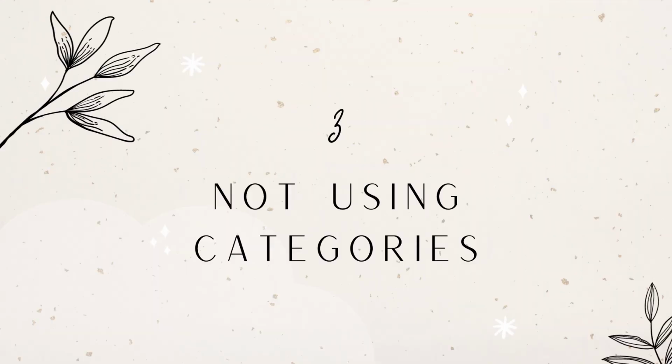The third most common mistake I see is not using categories. For all of your KDP books, you have at least 2 categories. You can do up to 10, but you have to contact KDP support about that, and they can be kind of picky. So make sure that you're always using at least 2, because if you have 2, why not use both of them? So I've talked a bit about categories before.